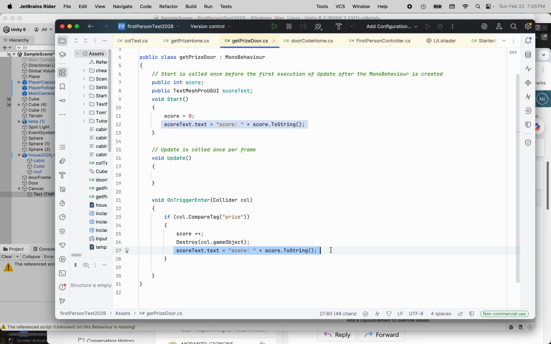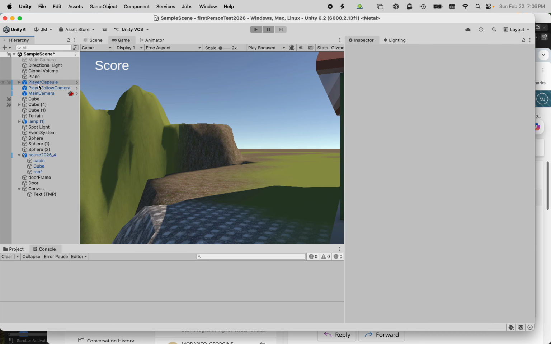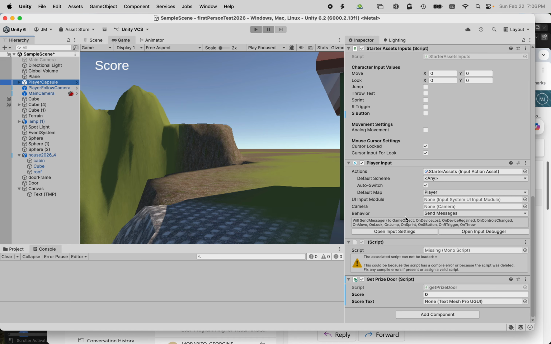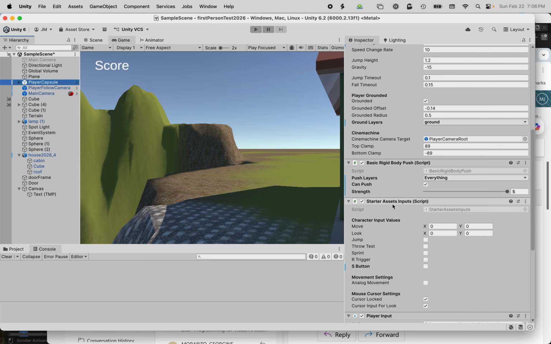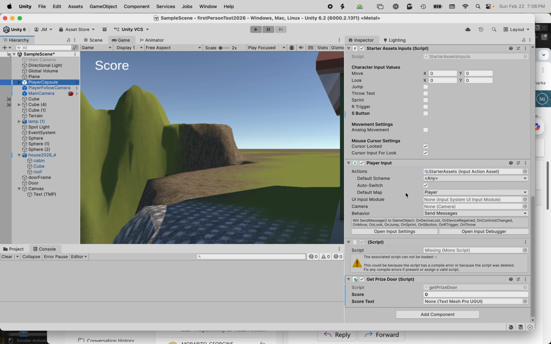So I just copied and pasted that. It's going to change the score to there, and I'm going to save it. And now I go back here, and wait for it to load. Okay, and we go to the player capsule, and here's our door prize script.